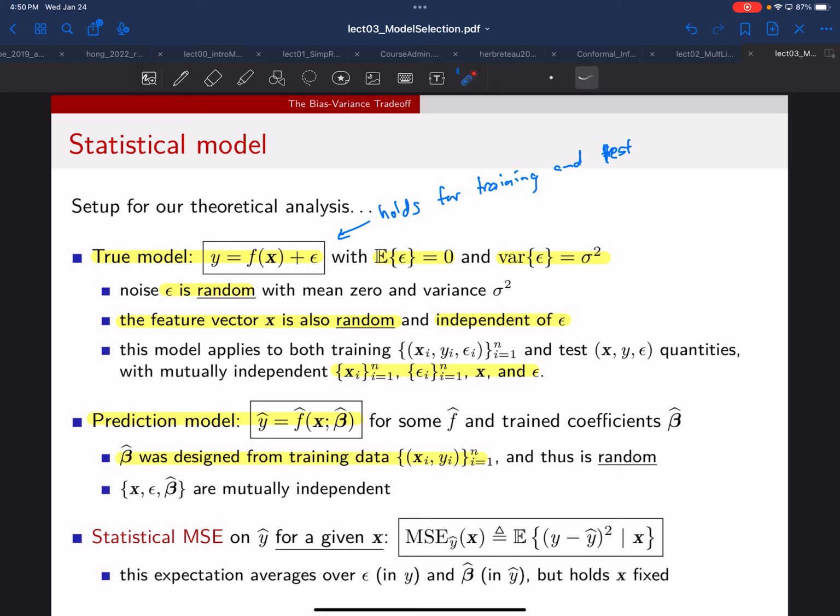We'll assume that there's some training process. You take in the data, you put it through this black box, and out come the parameters beta hat. Because the training data, those x and y's, were random, so are these parameters. So we think about the parameter vector beta hat as a random vector, a vector of random variables. But because of the independence between training and test, the beta hat vector, which is based on training quantities, is independent of the test quantities x and epsilon. So those are mutually independent. Okay, that's basically our model. Simple as that: prediction, truth, and a lot of random stuff.